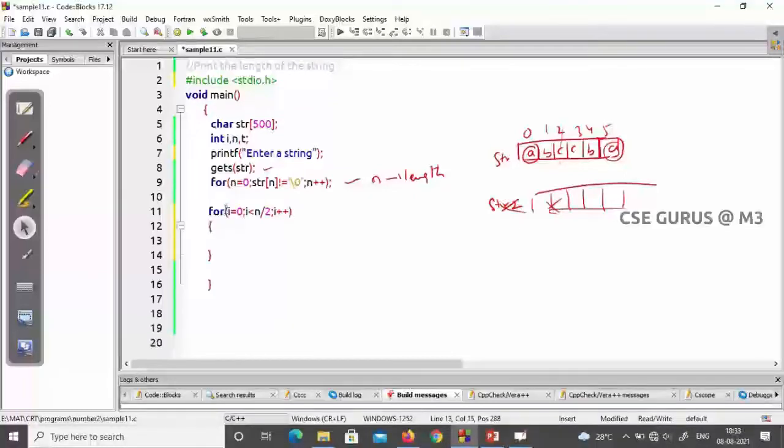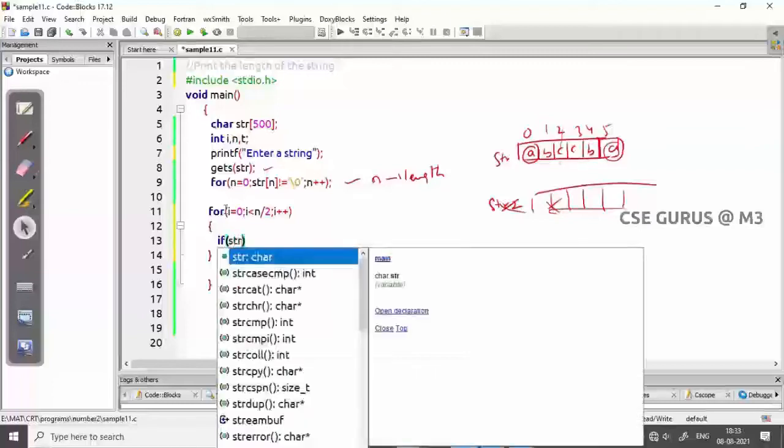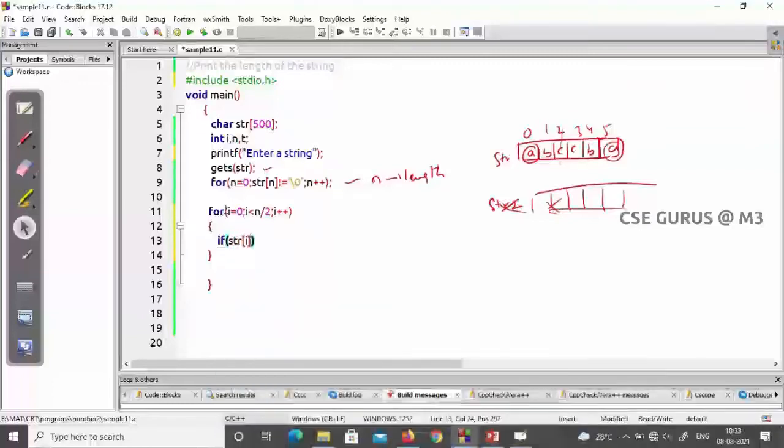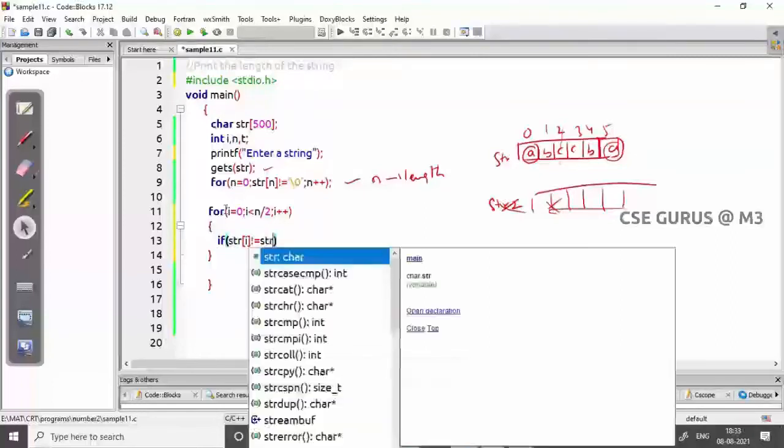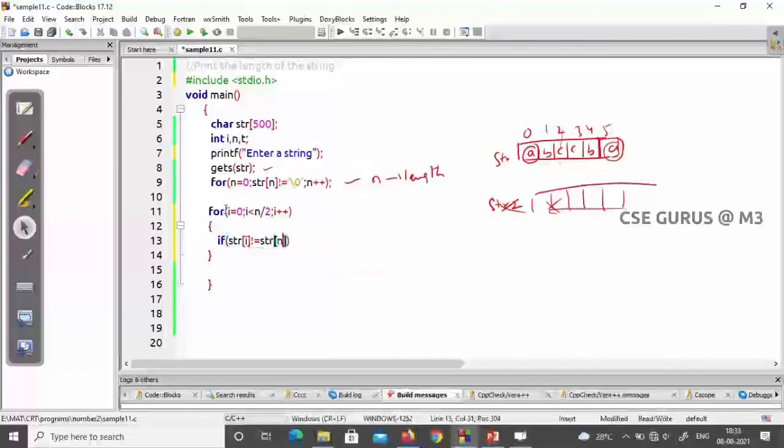Here you can observe, if str of i is not equal to str of n minus 1 minus i, then if they are not equal, immediately you can say break. That means you cannot approach it as a palindrome, else you continue.